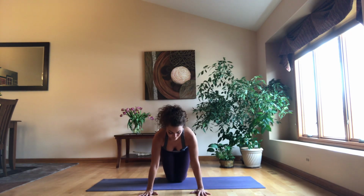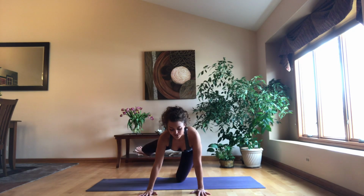Allow your movement to come to a close. Weight equal between the arms. Nice wide stance with the hands. And again, don't drop the head. Make sure the chest is open and you're looking out in front of the fingertips. As you inhale, lift the left leg to the side, keeping the hip joints level. Flex the foot.